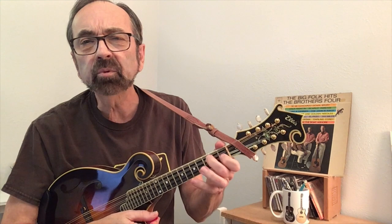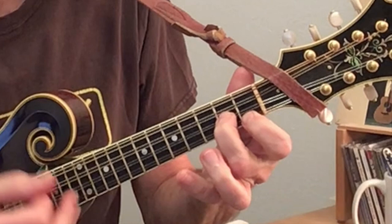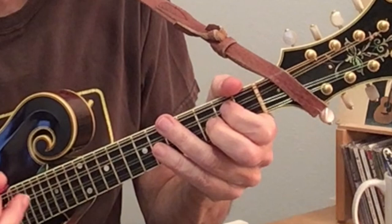So from the D minor to the G7, you just hold your first finger down. It goes through all of that again. Eventually you get to the long D.